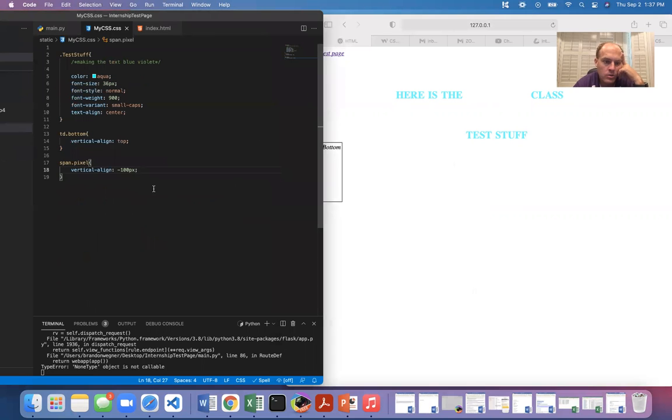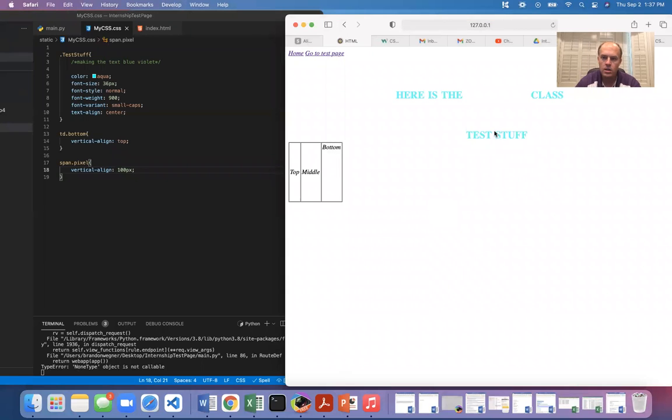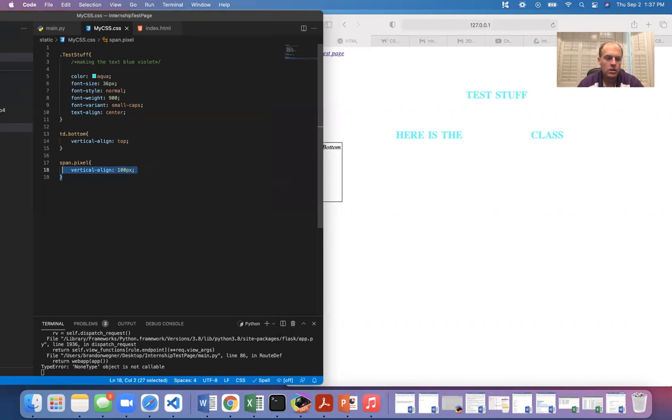Let's say we didn't want to do minus. Let's say we want to go higher, right? Empty our cache, refresh. Now it's going up 100, right? And let's say we just get rid of this altogether.